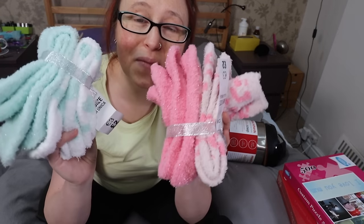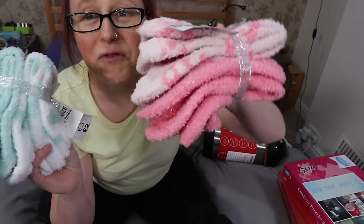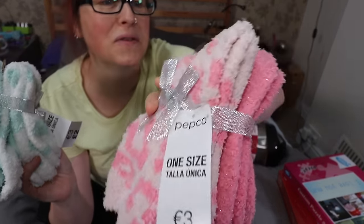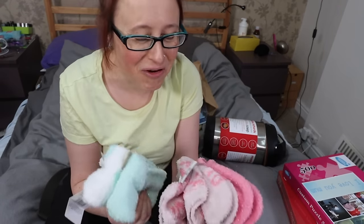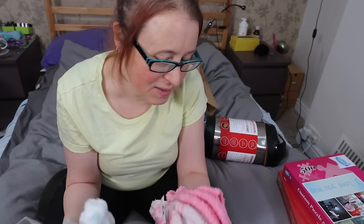Every year it's tradition — IB buys me fluffy socks. He left the price on: about £2 for two pairs. I shall look forward to wearing these because they are very snuggly, but I'm definitely not going to walk around in stockinged feet because it ruins my carpet. I need to make sure I put my Crocs on with them, otherwise they just leave fluff everywhere that won't hoover up. It's a menace.